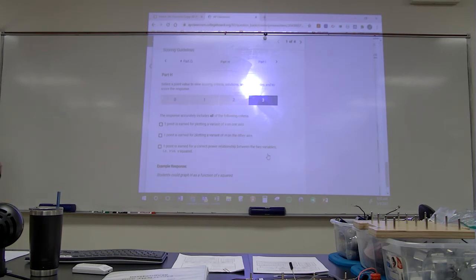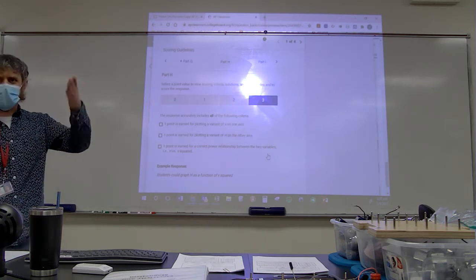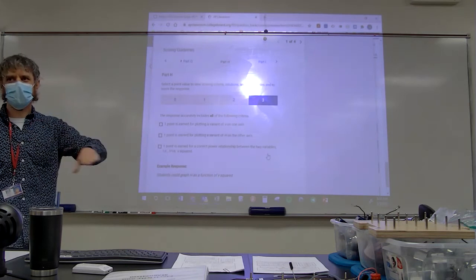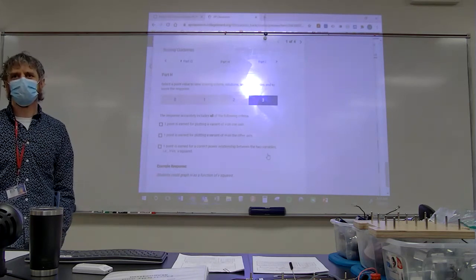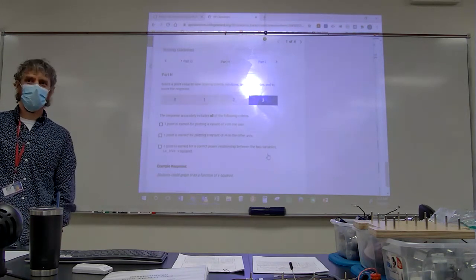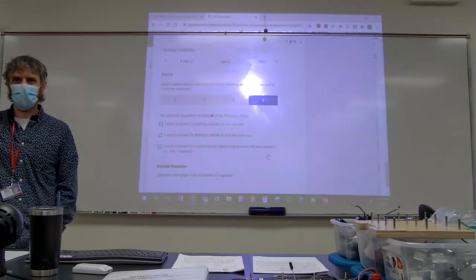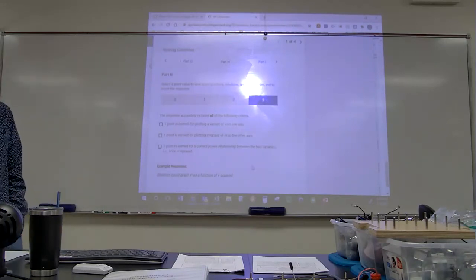And you can plot v versus h, right? Or v squared versus h. You still get a straight line. It's just that would make my brain hurt trying to do it that way, because h looks like it should be on the y-axis in the equation. But you could still do that.